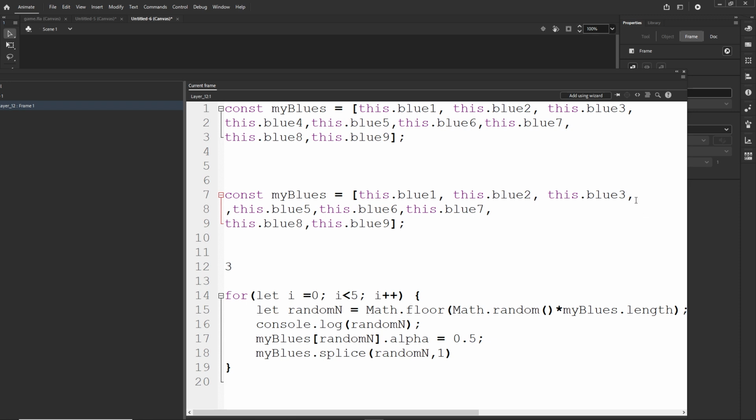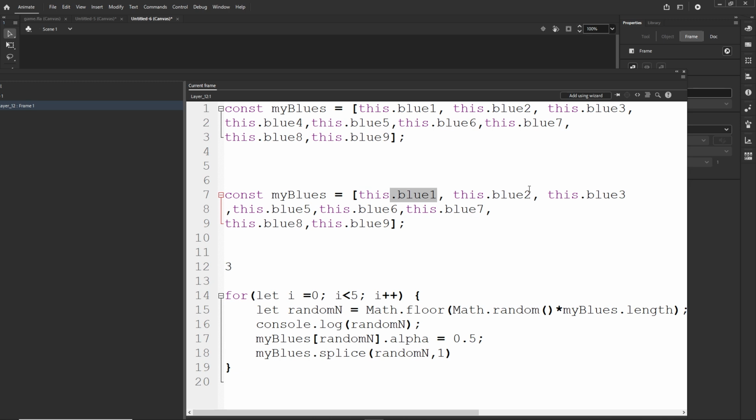So after the first loop, this element is no longer there. I had to play with the commas right now, but in here we do not have to. With the splice we are completely going to remove the element that we have changed the alpha of from the array, so no longer can we target the element. Right now we are going to go with the second loop, but right now my blues is going to have one less element.